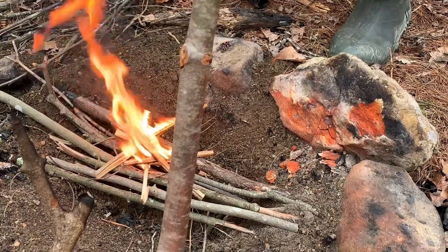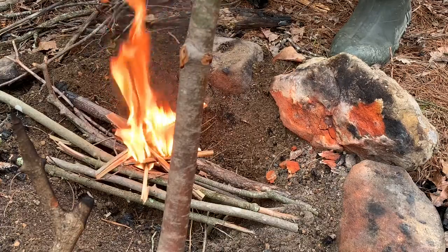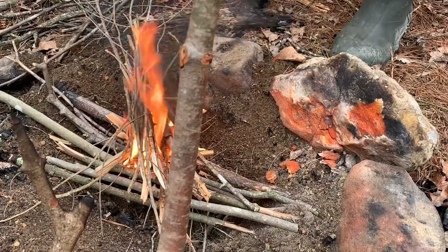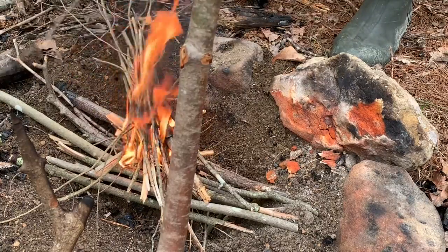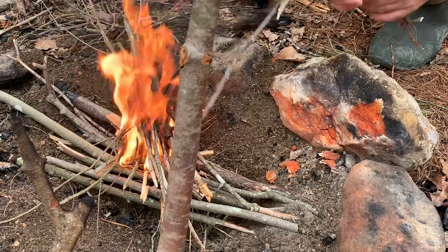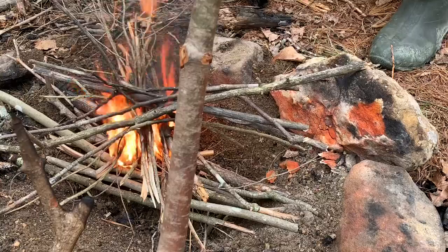So now we're going to put this marginal material on here, and by marginal, it is a little bit dry, it is a little bit wet, and it's not necessarily the type of thickness that you would want to go for. And because this fire pit has been dug out by some type of animal, I must have left a little food here last time. There's tons of airflow underneath. And you can see just how well that gets going.